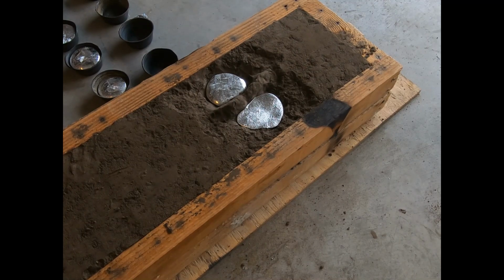All right, so I did some quick math to ensure that the number three was gonna work. I took the widest part of my master, which I think, if I remember right, was 3 inches, multiplied it by the length, which I think was 26 inches, and then multiplied it by a quarter of an inch, converted it to milliliters, and then found out how many milliliters were in 3 pounds of aluminum. And I had more than enough leeway, as we can see with the 4 muffin tins I just filled. All right, I'm gonna let this thing cool for a while, and then we'll do an unmolding.